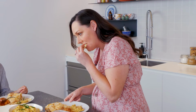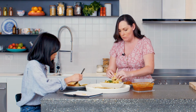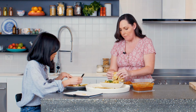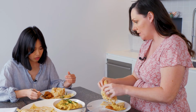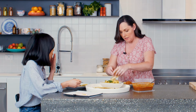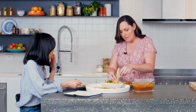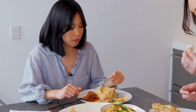All right, should we try the takeaway version? Let's do it. So I can see just by looking at the plate, this sauce is a bit runnier than the taste version. It is. It actually looks like it's quite oily. It's got a really deep colour. So I'm thinking that it might be a bit spicier than our one. You're right. It is. That is quite spicy. It's definitely not as creamy as your version.